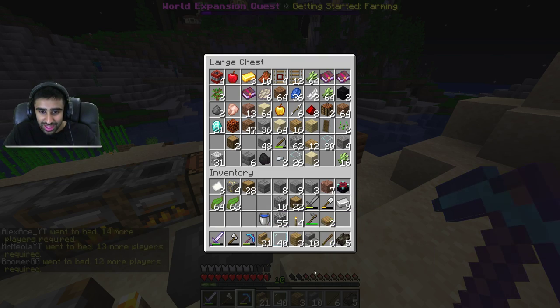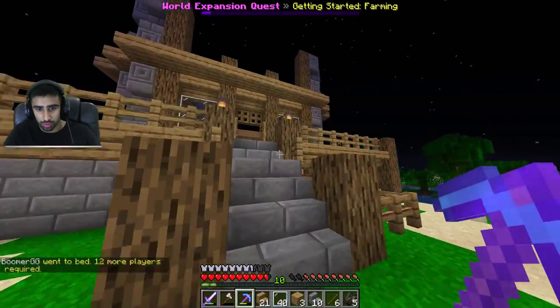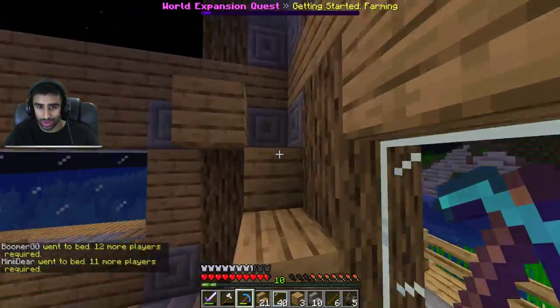Alright, what do we need? We got these, we got those, we got the glass. I think we're ready. We're ready to install Windows.